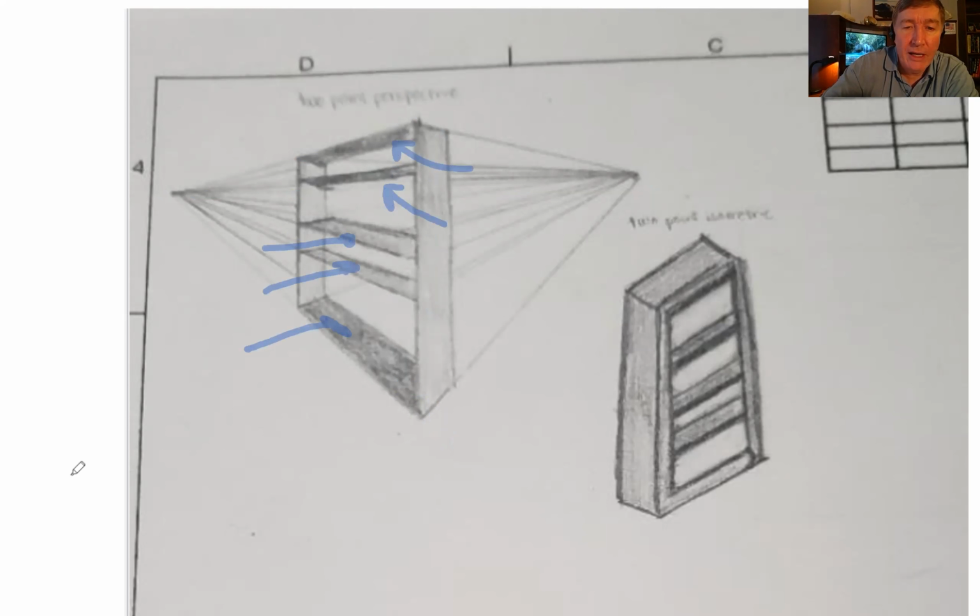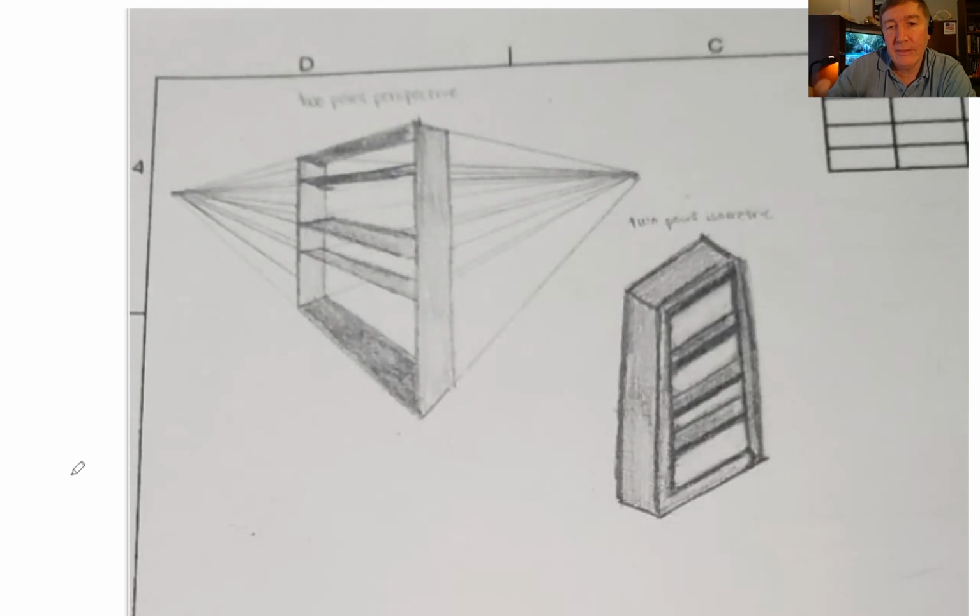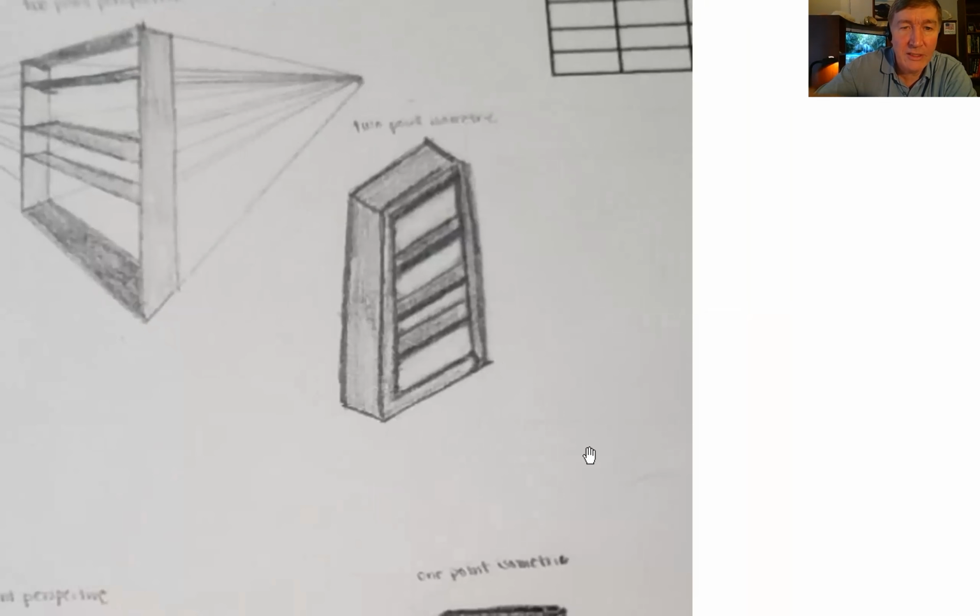Okay, so as the 2-point perspective drawing here, I give that one an A+. That is a really well done 2-point perspective drawing. That doesn't mean that all the other ones on here get an A+. So let's look at this one here. Okay, so this one is the 2-point perspective drawing. I'm sorry, this is the 2-point isometric drawing.